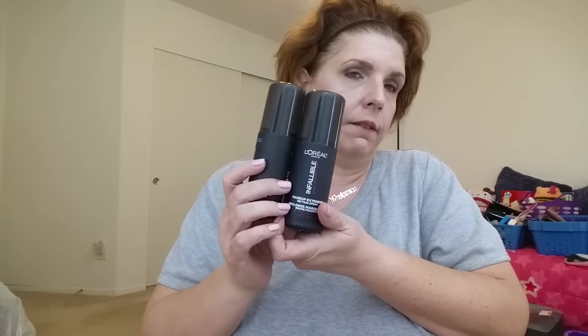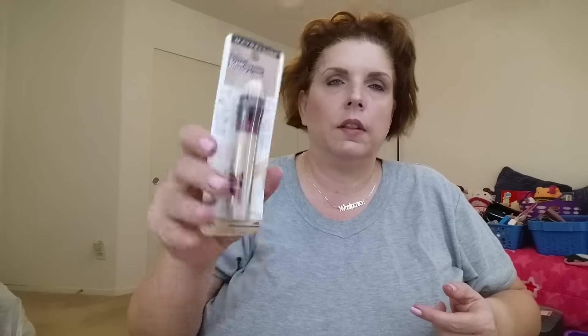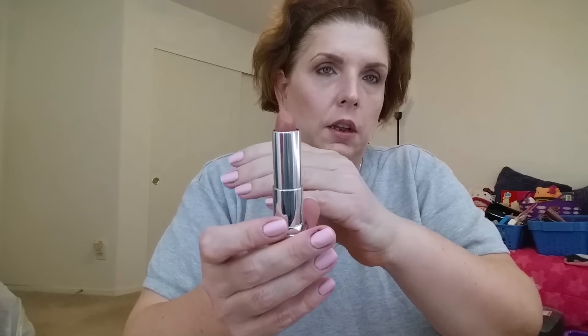So first off, let's start with some basic things. I replaced my L'Oreal Infallible, so this is a staple — buy one, get one half off. Love that when you can take advantage of a sale because it's a staple. I also purchased the Maybelline Age Rewind Eraser in Neutralizer, and I'll try that out. Also in this order, I received the Maybelline Nudes Lipstick in Stormy Sahara — a great, nice warm nude shade, which I love.